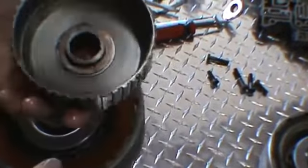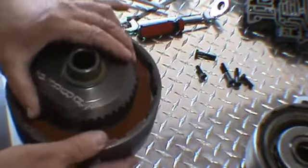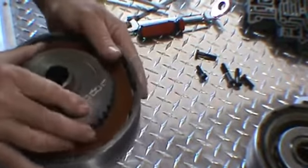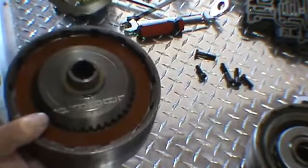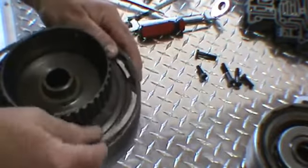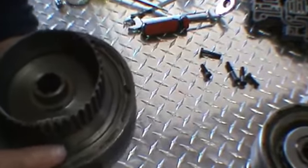At that point, you want to get your clutch hub, get your washers put on it. The brass thicker washer goes on the inside, and go ahead and line the hub up to all the clutch plates. Till it seats down. Make sure that it's fully seated, and that's the forward drum assembled.